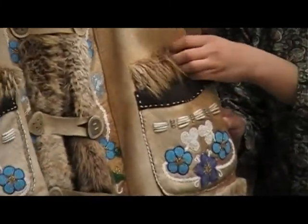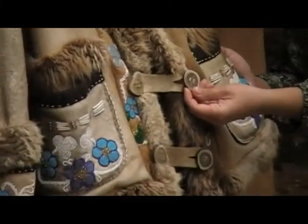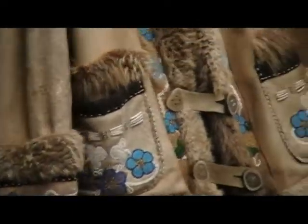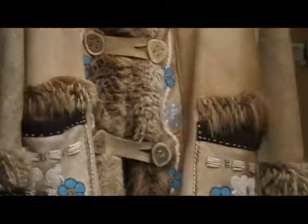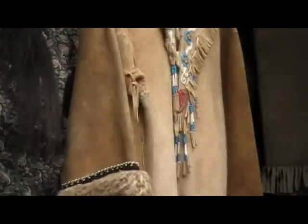These are both trimmed with beaver fur, and these large buttons are made from cross-sections of the moose antler. These small buttons are made from cross-sections of the caribou antler. That's just another example of how everything is always used. We don't like to waste anything.